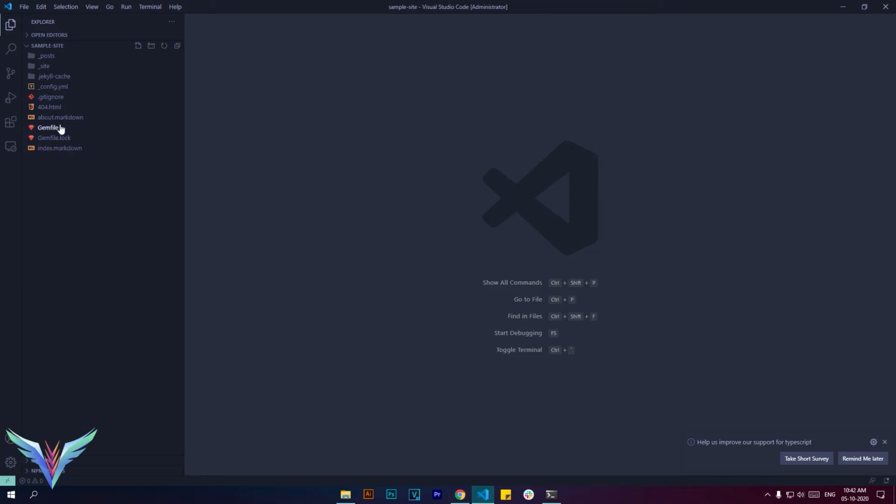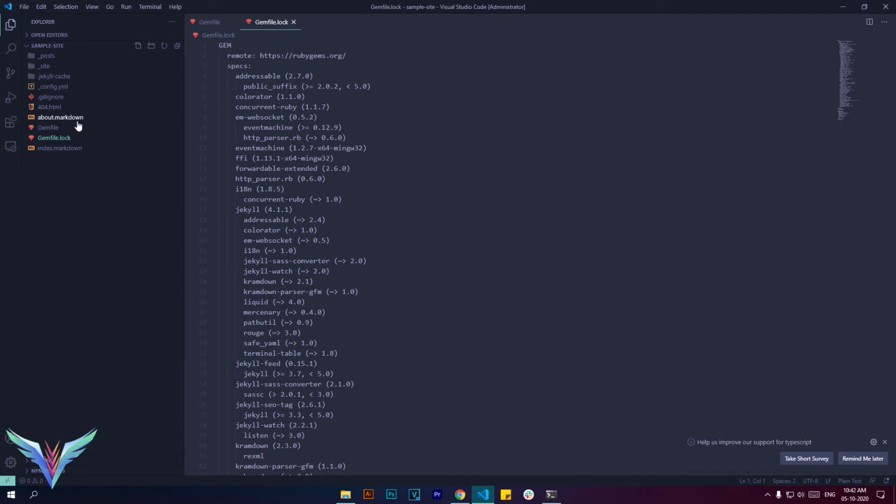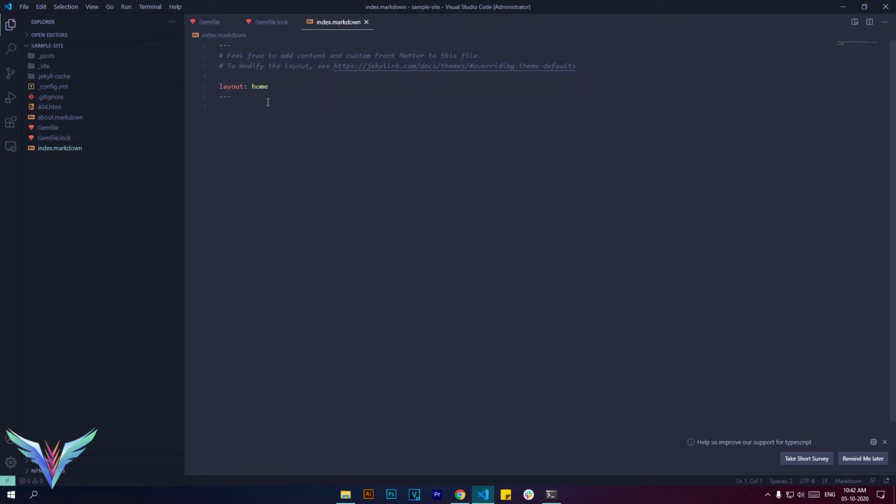We're going to be skipping Gemfile and Gemfile.lock. All they do is download the dependencies and show you what dependencies you have. In future, if you feel like you're going to add a few more dependencies, then you might as well add them to this and update your Jekyll, and that dependency should be pulled through. So what do you see in the index.markdown? Obviously, just like any other HTML website, there is an index.html, and that's how this one works, index.markdown, although this one points to a layout called home.